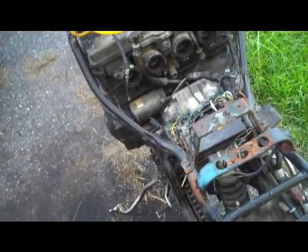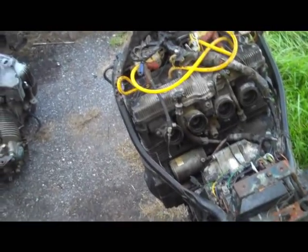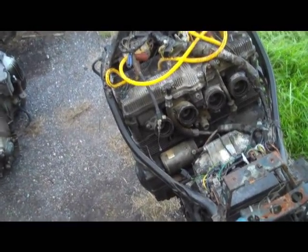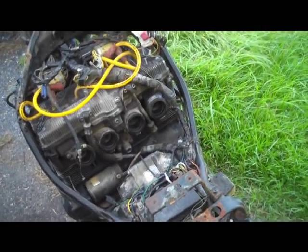Your bike needs the same ratio of gas to air in order to run reliably. If you're just starting up on a really cold, wet day, it might be as low as 1 to 3, one part gas to 3 parts air. Or if you're just cruising under a light load, it might be as high as 1 to 14 or 1 to 16 or something like that. But it needs to have this ratio maintained.